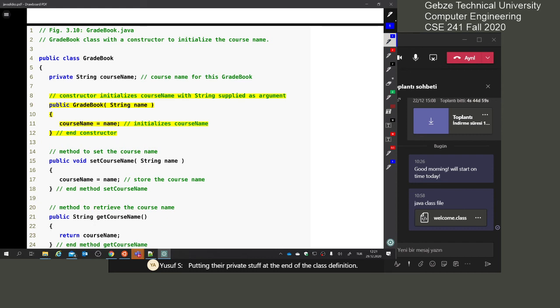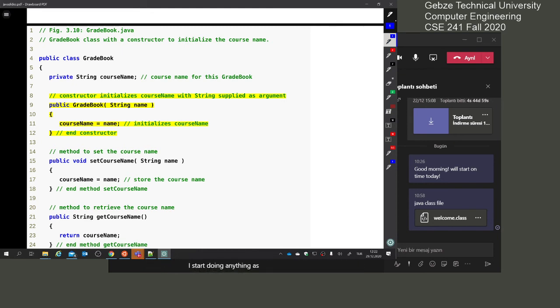Because we use classes in other classes. Well, we do the same thing in C++ too. Because we don't give any header file. Exactly. In Java, there are no header files. We don't give our code. We don't give this definition to our clients. Our clients don't see this gradebook.java at all. This is not for the clients to view. This is for us only, for the programmer only. And the programmer needs to know the private stuff before I start doing anything else.